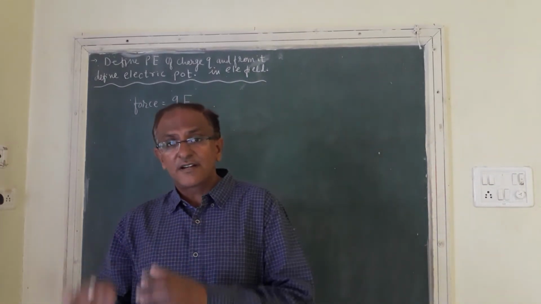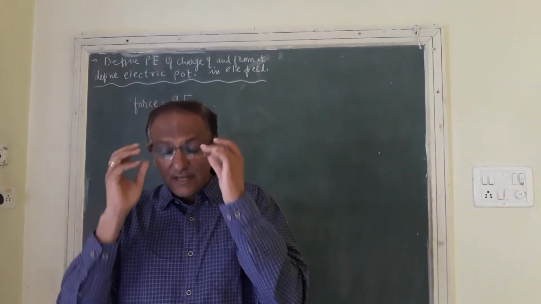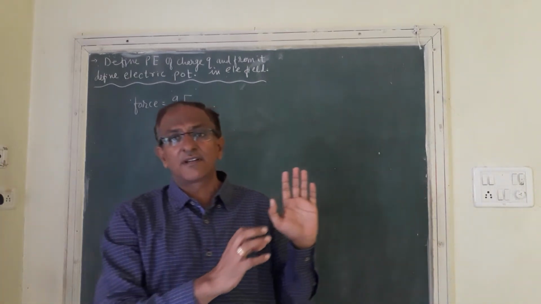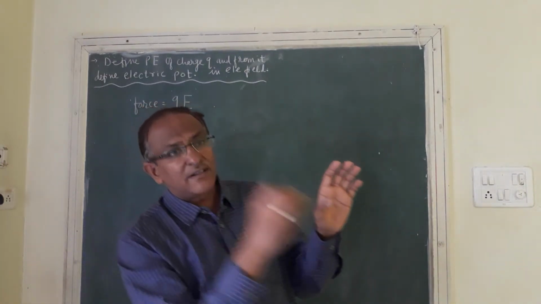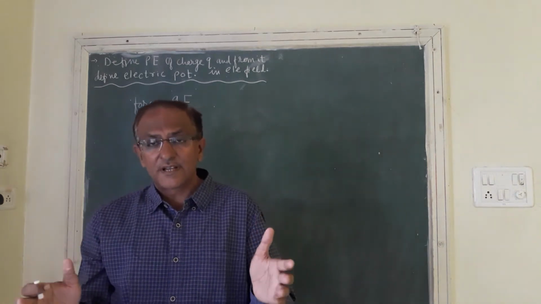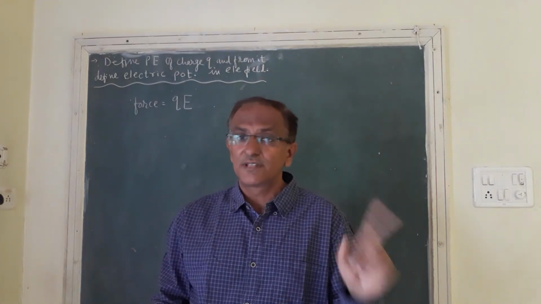Say for example you are taking 100 coulomb charge, say Q is equal to 100 coulomb, and the charge is taken from one point to the other. Whatever work done you get, if you divide that work done by 100, then you get the work done to take unit positive charge from one point to the other.